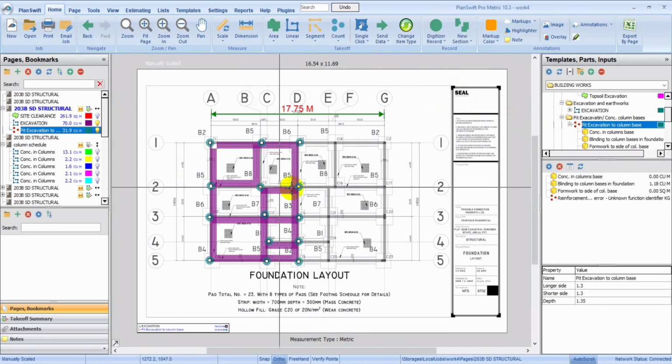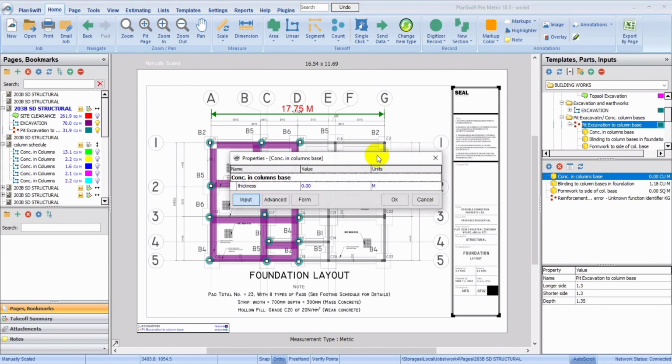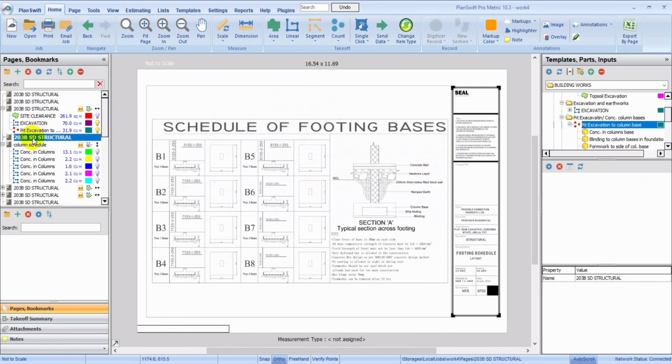As you can see, the pit excavation has given us blinding and all that, but there's still some information we haven't input. You can just come over here and put the thickness. The thickness of the column base, you check your drawings. Where is it? Which is this portion here.